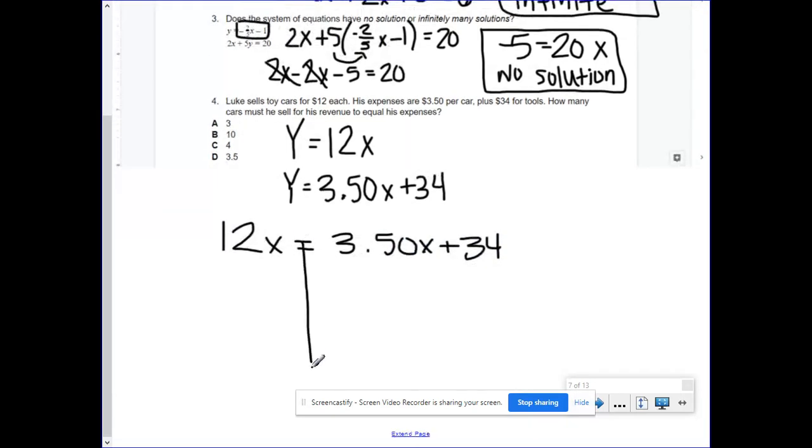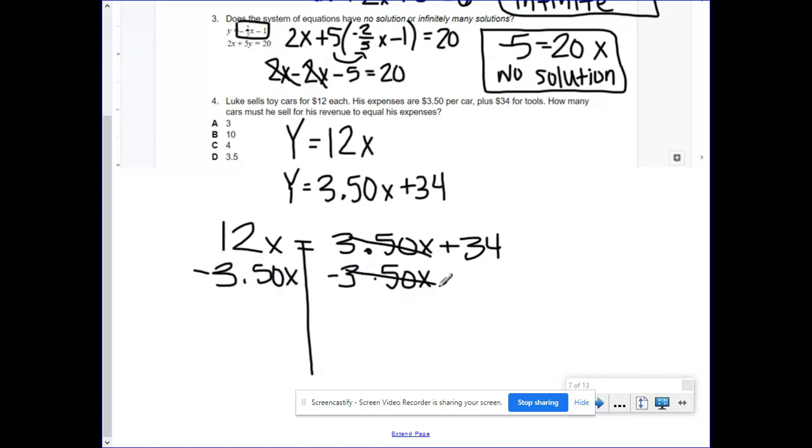So when you're solving this equation, you have to get your x's on the same side first. I had some people trying to move the 34 first, which is a normal thing to do, but you need to make sure you're moving the x's first to get them all together. So the opposite of positive 350x is negative 350x. I'm going to move that to the other side.